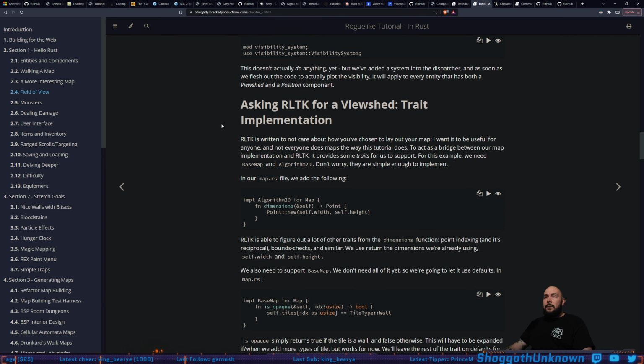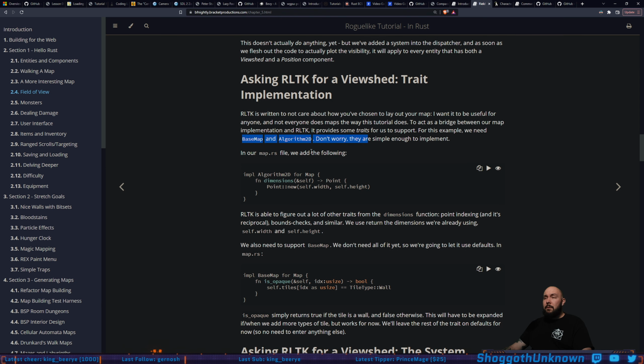So what we're going to do now is ask RLTK for a viewshed. And it says trait implementation. Okay, so yeah, I can see here we're impl Algorithm2D, so there's going to be something going on here. RLTK is written to not care about how you've chosen to lay out your map. I want it to be useful for anyone, and not everyone does maps the way this tutorial does. To act as a bridge between our map implementation and RLTK, it provides some traits for us to support. For this example, we need BaseMap and Algorithm2D. Don't worry, they're simple enough to implement.